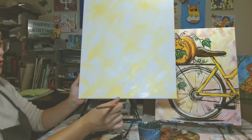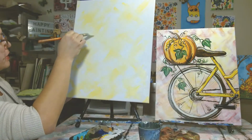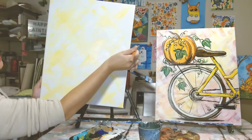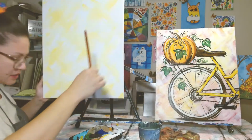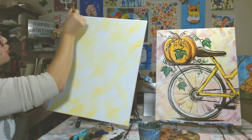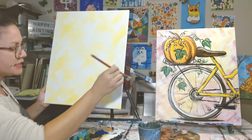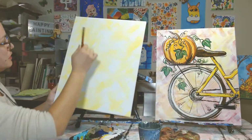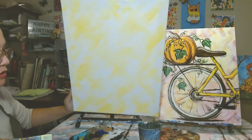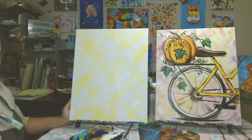Some of my yellow brush strokes are kind of wispy, barely any paint. Yeah, I kind of just go until my paintbrush runs out. See, it's pretty much ran out. Nothing's really happening. Now I'll get some more paint. There's the white underneath. It's kind of blending with my yellow, making it a little bit lighter. That's good. Okay. So yeah, I've got yellow kind of all over. You could have less, you could have more.